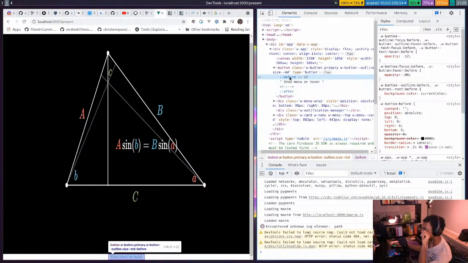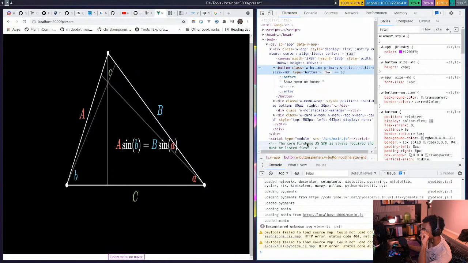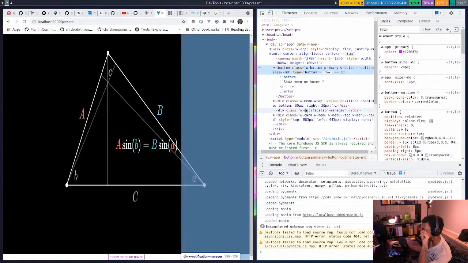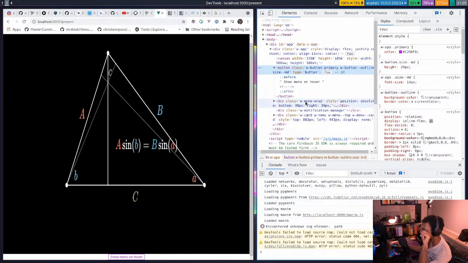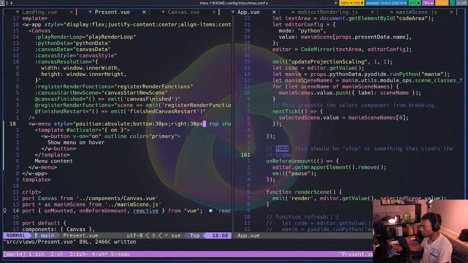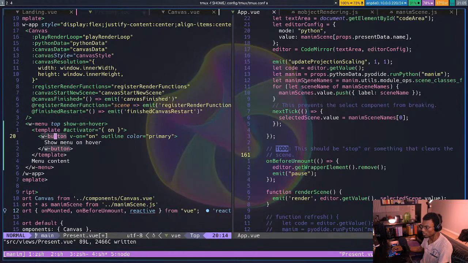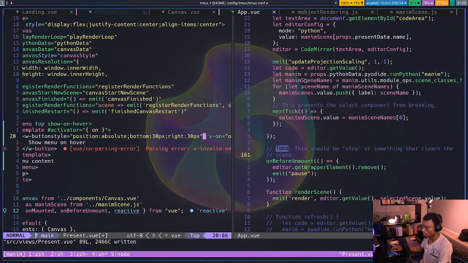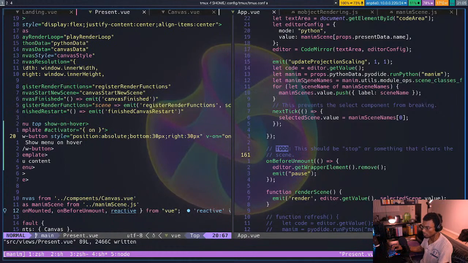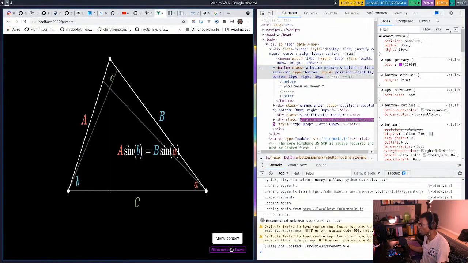I can't even find the button. Here it is. And it doesn't have any of the styles. That's actually to the menu wrap, not the button. So I guess I have to add the styles to the button. Okay, this is what I wanted.